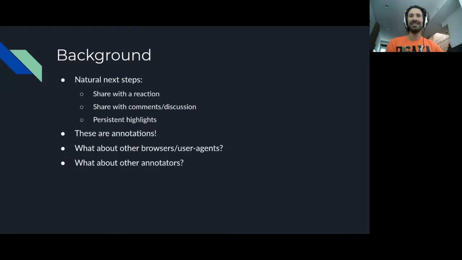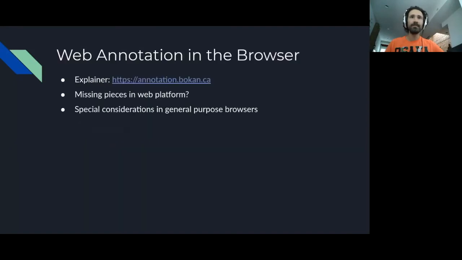So when I heard a bunch of these, something clicked in my head and I was just like, oh, these are annotations. So when you're sharing these, you can't assume that the recipient is going to be using Chrome or any specific client. So this is something that would really have to work in all browsers in the long term. And one of the principles that we have on the web platform team in Chrome is neutrality. So we don't want to build things that are specific to any one party. So if Chrome or Google can do something, then others should also be able to have the same capabilities.